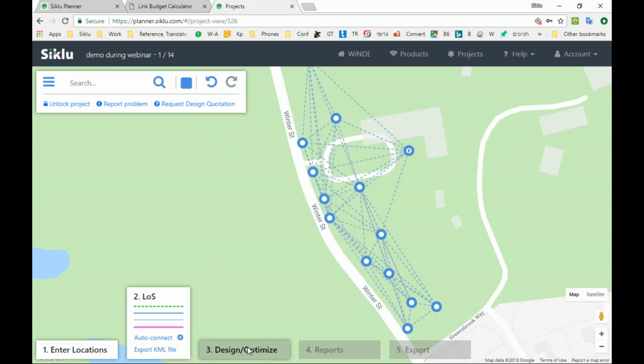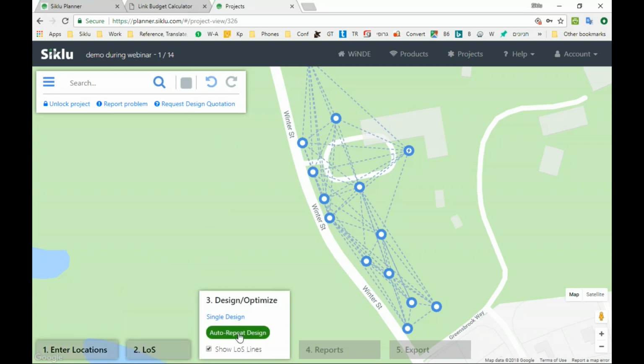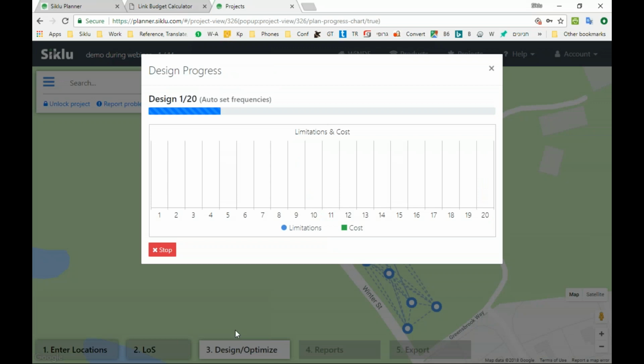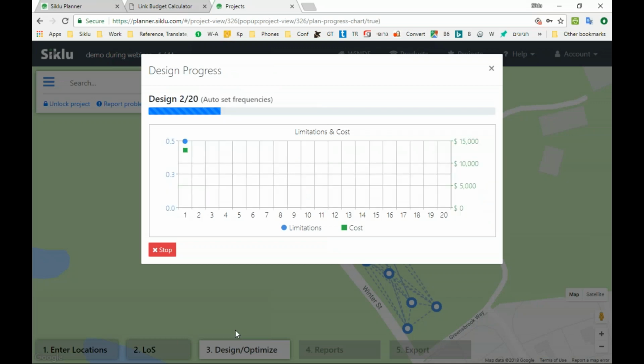And now I can simply ask WiNDE to create a design. And what happens now, the tool is basically going to create a maximum of 20 options to realize the design, meaning to connect all the nodes back to the point of presence.